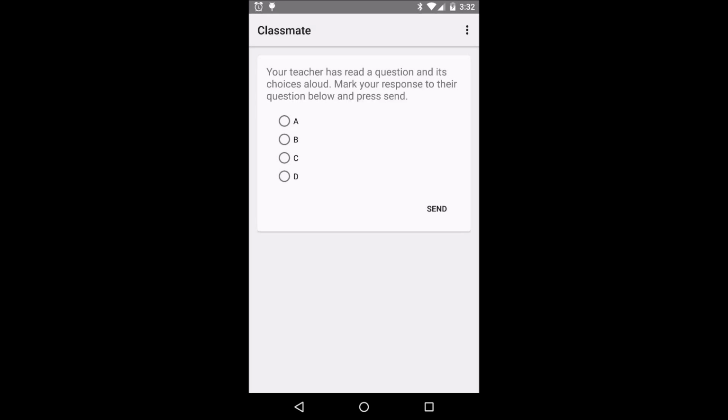To demonstrate this functionality, I'm going to start with a question that's already been generated by Connor's fragment and sent into mine directly. Now you'll notice if I press the send button, it doesn't allow the question to be sent out, and this is going to be important for later. For now, I'm going to select the answer that I want and then send the question out.